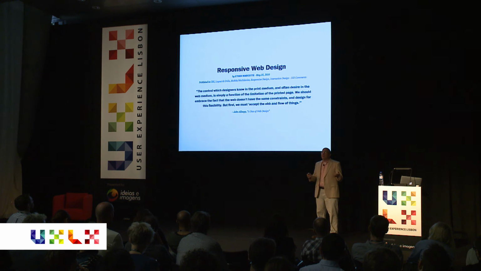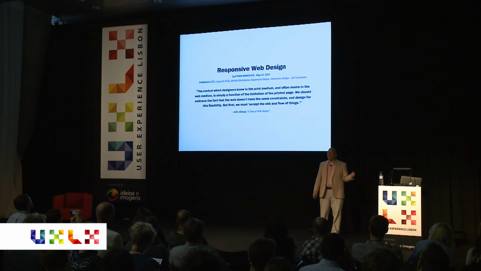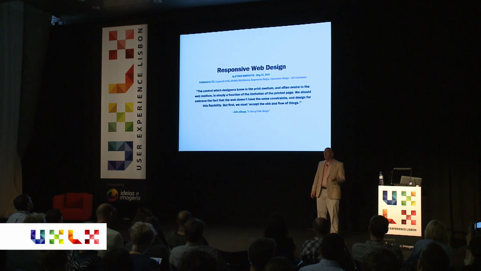We need to learn to adapt to whatever type of input is present. We also need to learn to let go of those illusions that comfort us. And if we go back to the things that Ethan wrote about in his A List Apart article on responsive design, and really going back to what John Allsopp was writing about with the Tao of Web Design, we need to learn to accept the ebb and flow of things. And we've been learning to accept that from a screen resolution perspective, but it's also true from an input perspective.